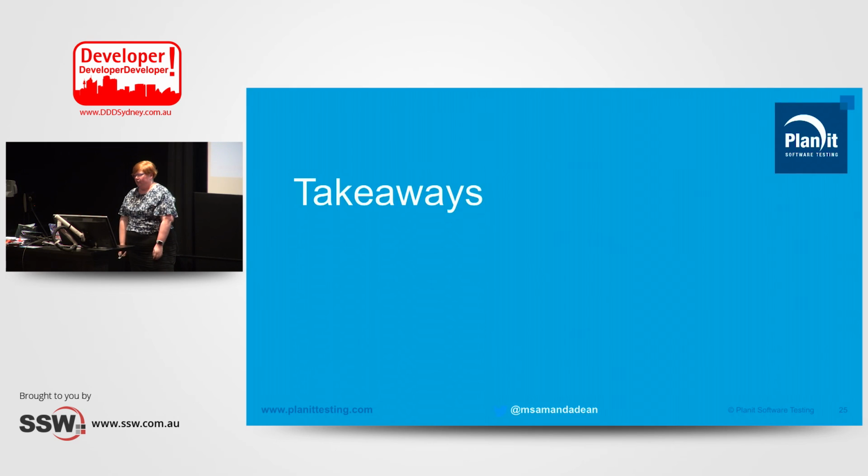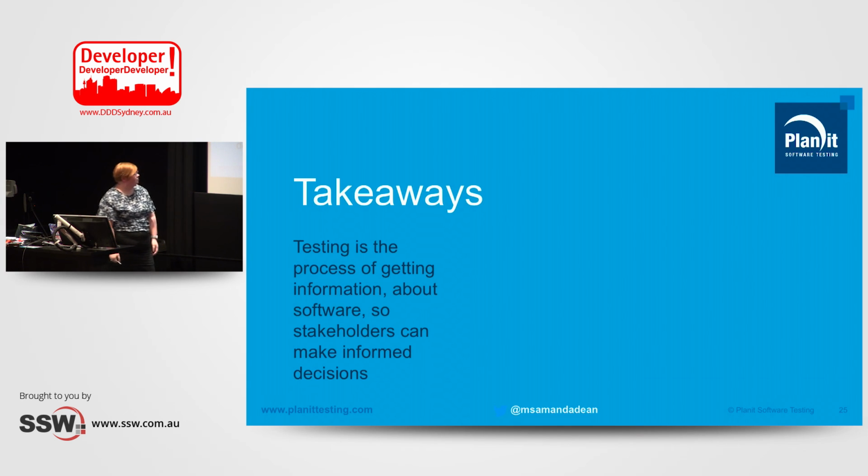So, I have 3 main takeaways from today for you all. The first one, testing. It's the process of getting information about software and the related work products so our stakeholders can make informed decisions. Testing is about providing them with that information and providing them with information about risk.